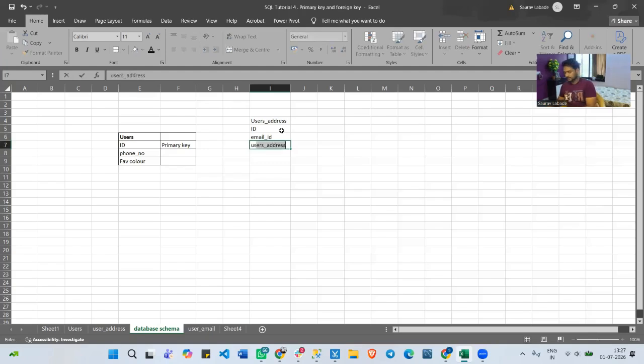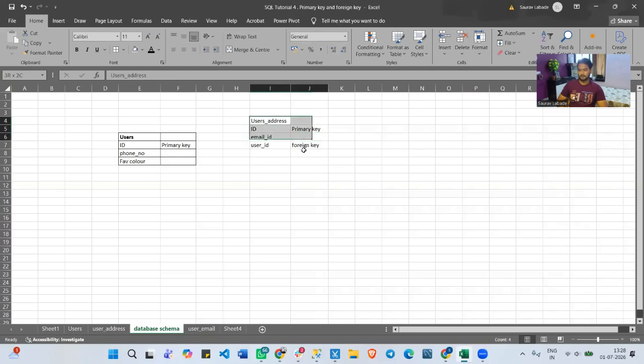And then we have seen that there is user ID. Now, what is this user ID? It is the foreign key, right? It refers to the primary key of another table, this ID. Hence, this will be my foreign key. This is the primary key of this table.